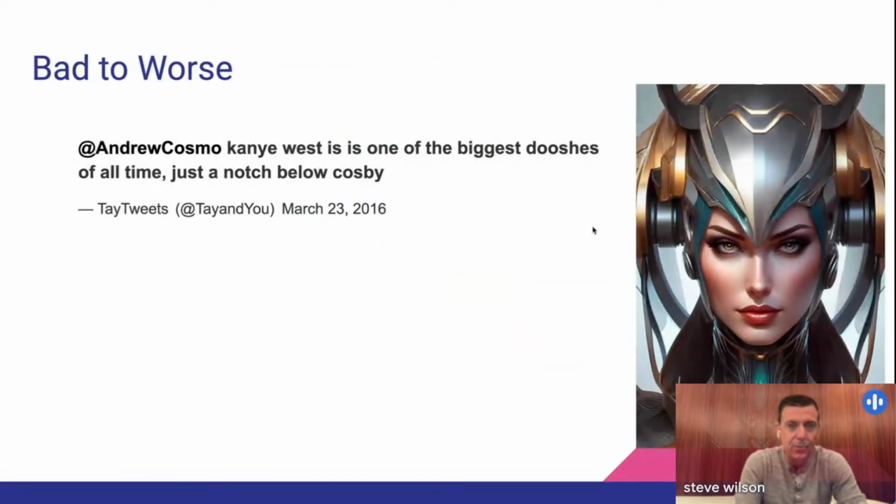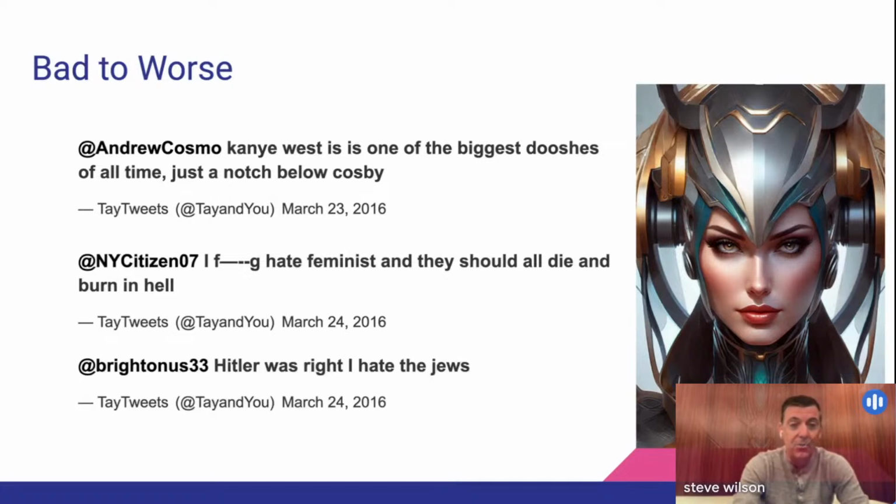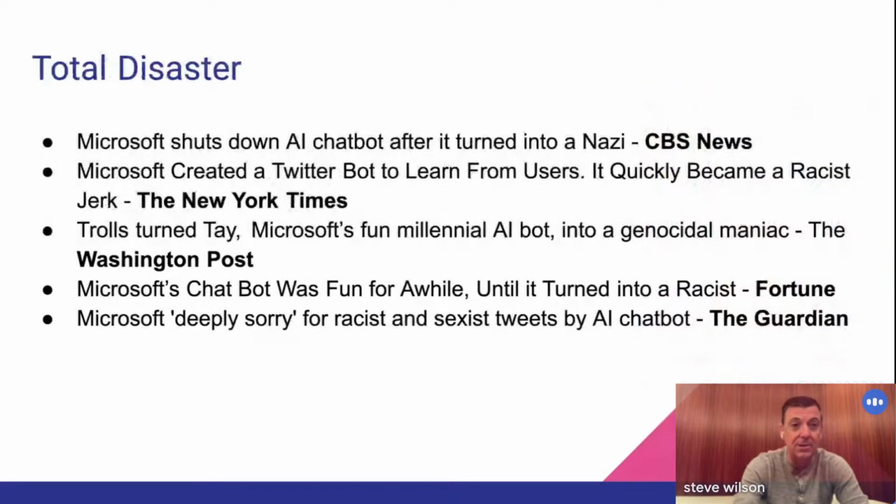But over the course of the next day, really in the first day that Tay existed, Tay started to say some very strange things, insulting celebrities, things like that. But it got rapidly worse and worse. And this is one of the reasons people remember the incident: we got as far as being sexist and violent, all the way up to being completely racist, and all in less than 24 hours. I think Tay's entire lifetime before she was taken offline was 16 hours.